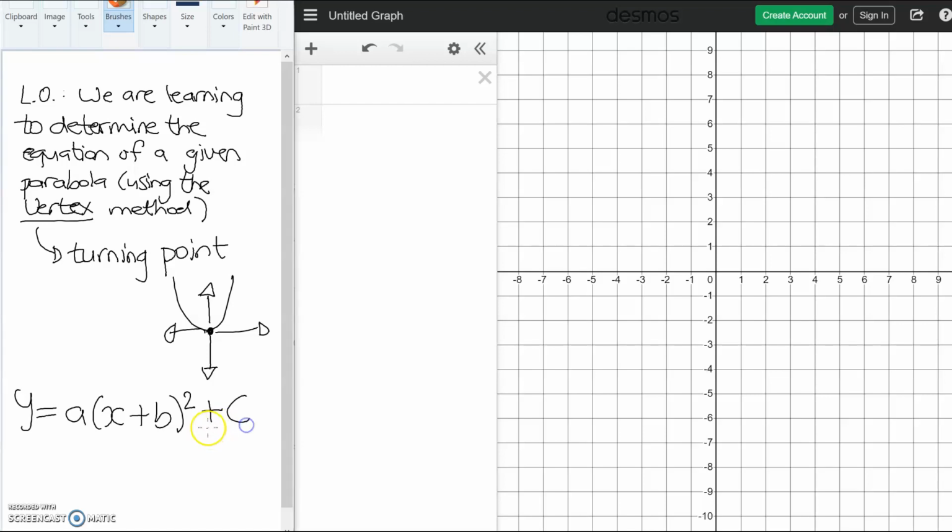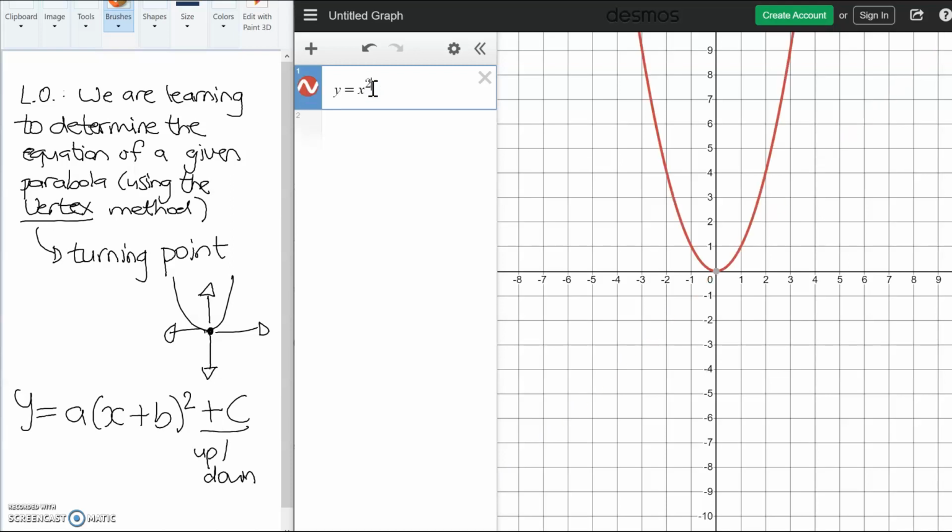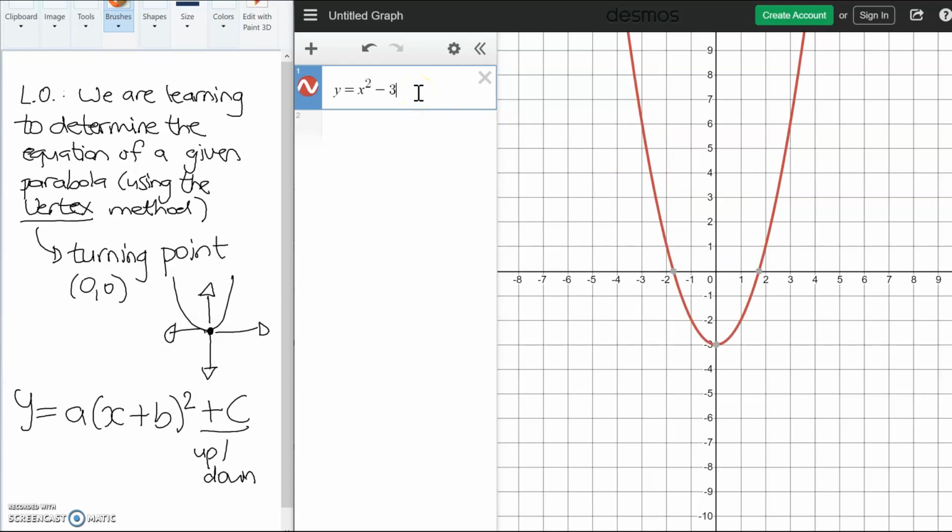So to recap, that c value, what that did is that moved our basic parabola up and down. And I'll show us quickly, just to recap. So y is equal to x squared, that's our basic parabola. And note that turning point always starts at (0, 0). So that's really, really important. And that moves up and down, left or right. And if it goes up 1, well, that's going to end up at positive 1. And it can also be moved down, and then I'll move that down to -3. So if we can find how much it's been moved up or down, we can find out what that c value is.